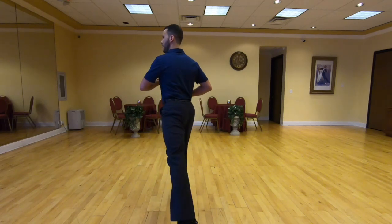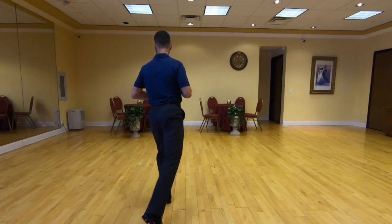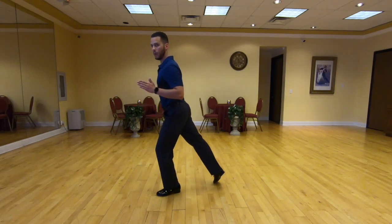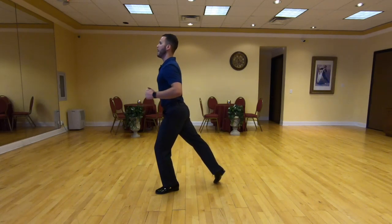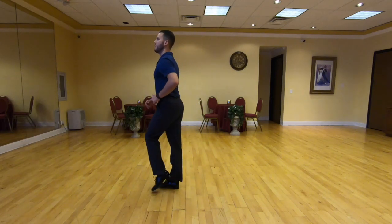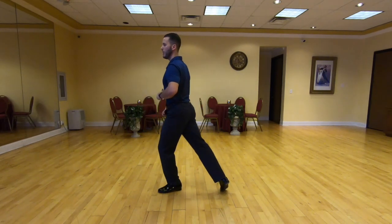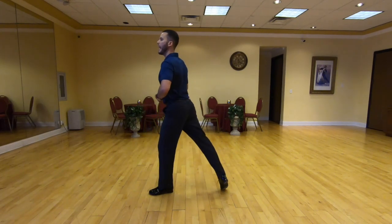Shift the weight, back, replace, shift the weight, back, replace. Now let me turn this way, okay? We do the same thing so you can see better from the side. So we go one, two, three, four, five, six, seven, and eight.